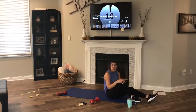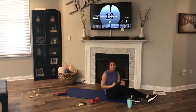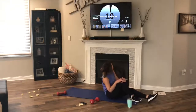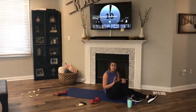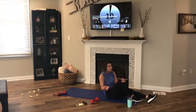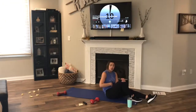All right, I realized that I forgot to do our flutter kick, so let's go ahead and just end our round out. One more exercise to finish our workout. We're going to go back to those flutter kicks. You can still have about a 10-second rest, and then we'll continue on for 30 seconds for our flutter kicks. Since it is our last one, and we did skip it previously, let's try to have our feet as low to the ground as possible, really focusing on keeping that lower back and your core tight down to the ground.